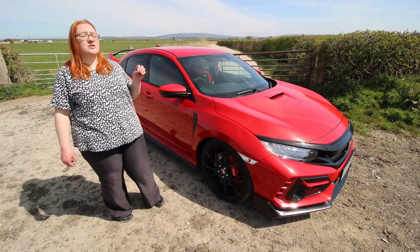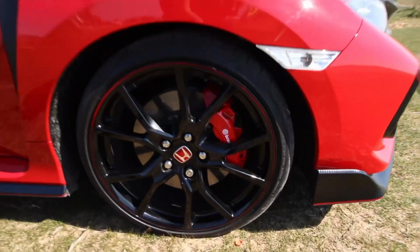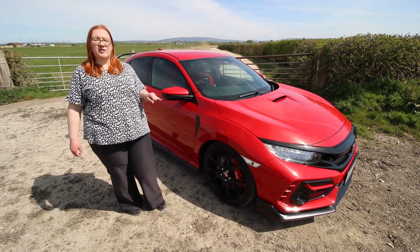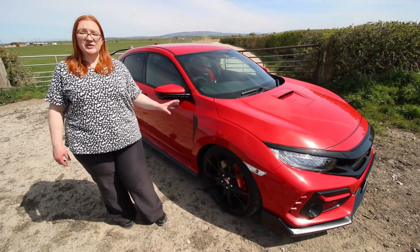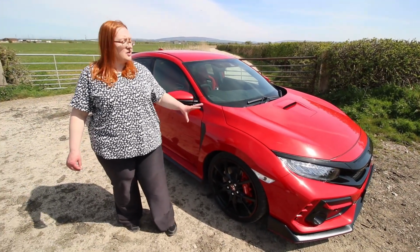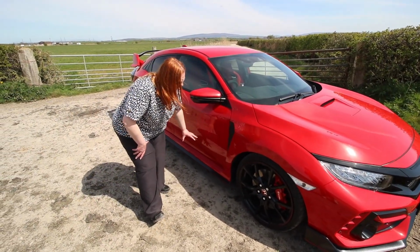As we have the GT, we have the 20-inch Berliner alloy wheels. Now the other size is 19, and they're not particularly small either. But with that 30 profile tyre, not really very forgiving, but unlike me, they're built for speed and not for comfort. And the combination of the flared wheel arches and the body kit and the way it just flows down the side of this car.